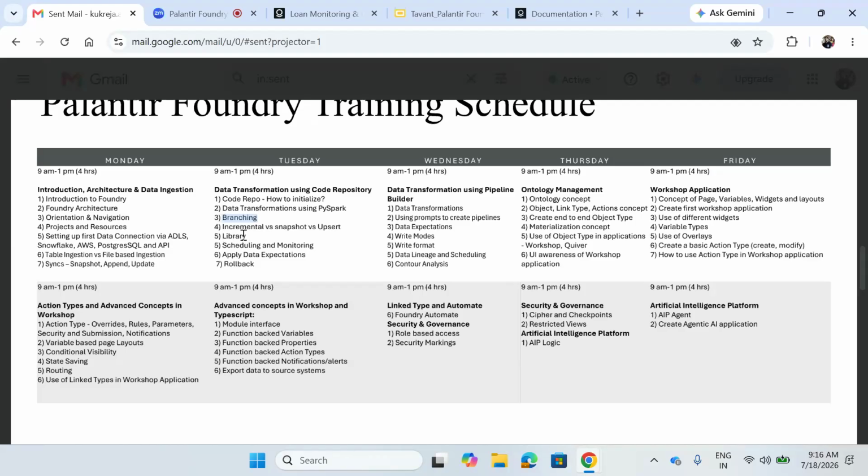So think of an instance where you have within the code repository, when you are bringing the data inside Foundry, you are doing some standardizations of your columns. Maybe you are removing the duplicates, maybe you are standardizing the schemas, maybe you are changing the data types or changing the column names, right?